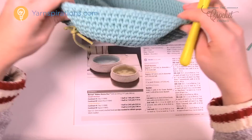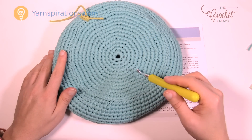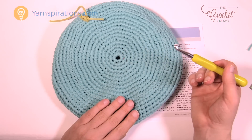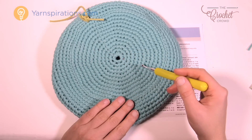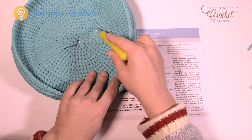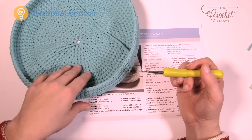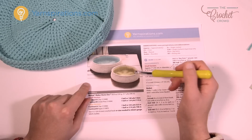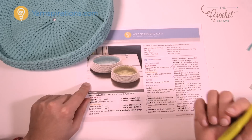It's a really neat idea. Now, like hats, these baskets have incremental increases, but they're not always at the same spot. The reason for that is you get a more accurate circle if they're not at the same spot every time. As we work through the pattern today, you'll notice that where we do the increases in these circles will change, and it's only done so that you get a nice round circle.